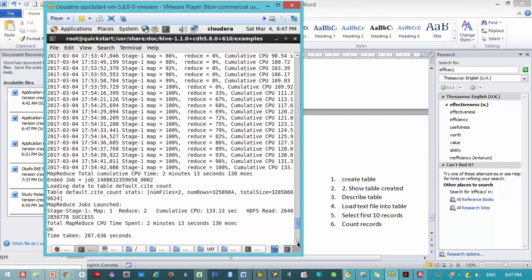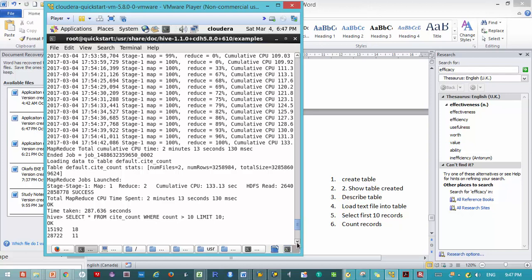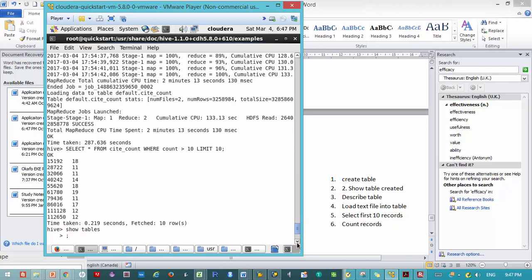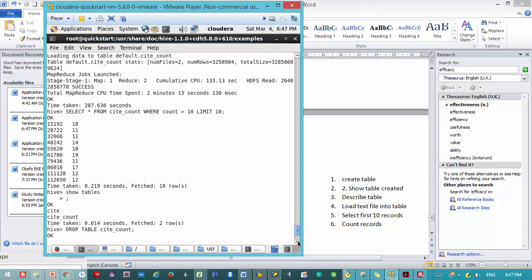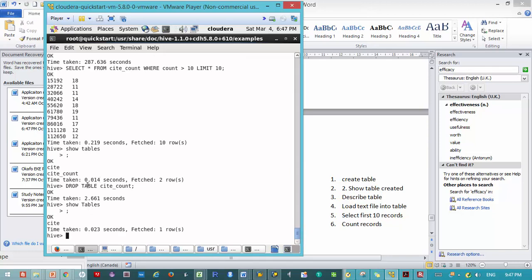And here we go. There was a table, but we didn't really do anything with it. We just counted. We just selected the first 10, to make sure there was content in there. There is, because it's a pretty big file, but I guess it's not dramatic by Hadoop standards. And then we just dropped the table, and then we did another show to show that it's no longer there, and that's about it.